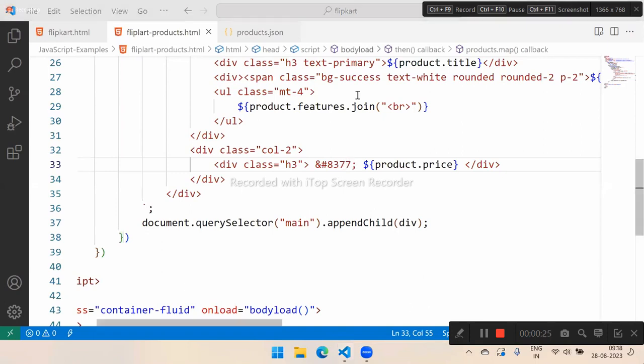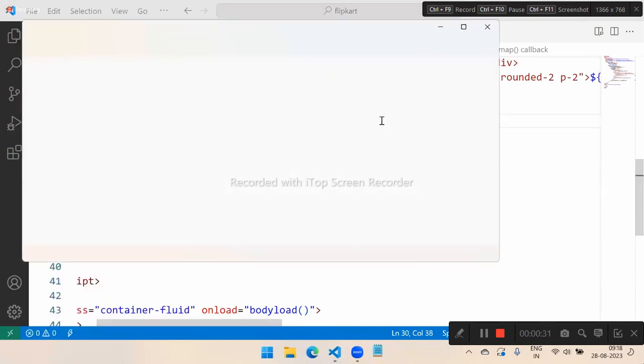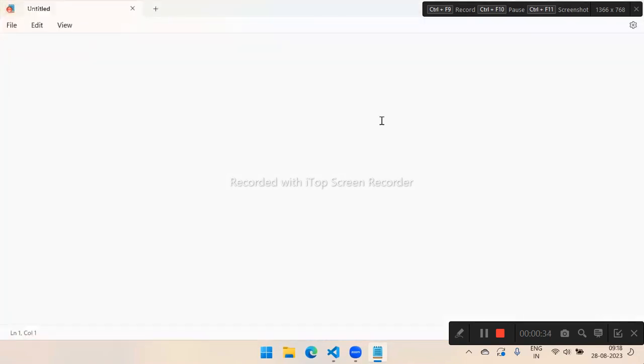Yeah, good morning, everyone. Yesterday we learned about working with API data. We learned about JSON. In yesterday's session, we discussed what JSON is, and how to consume JSON from a file by using the fetch method. So this is very important. We learned how to create an array of objects. We have learned array and object and array of objects.